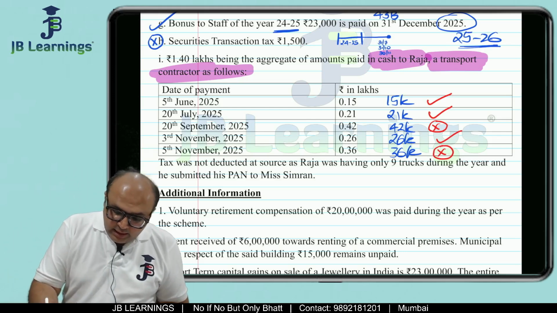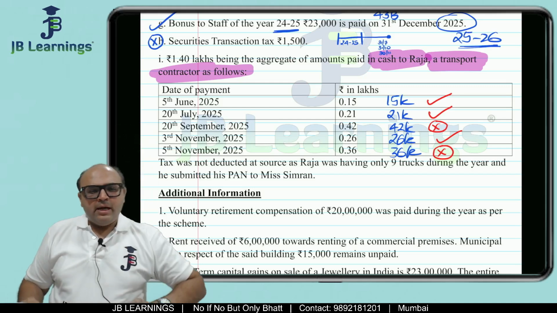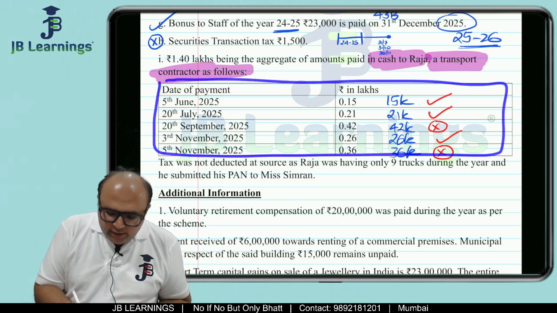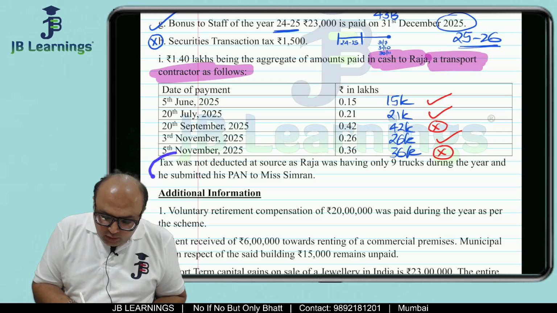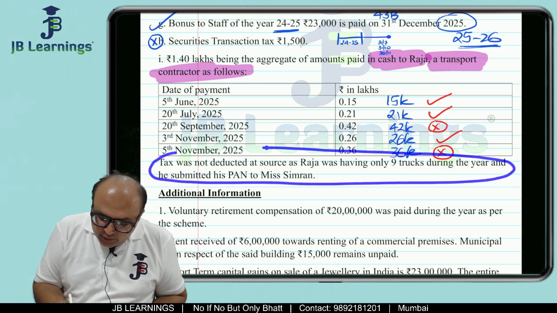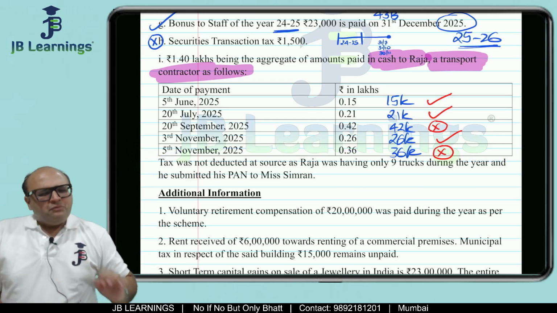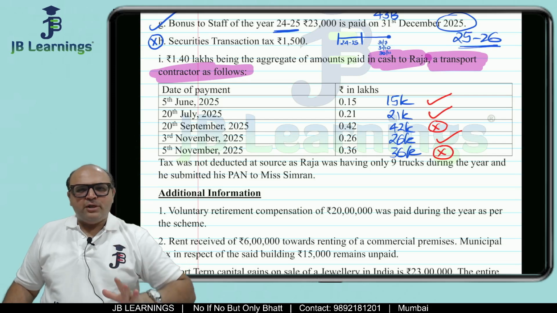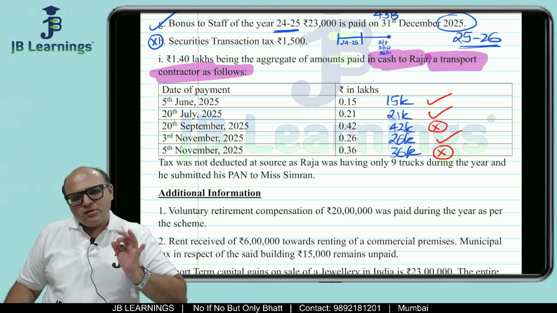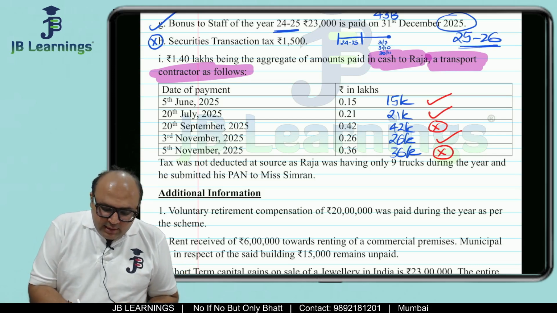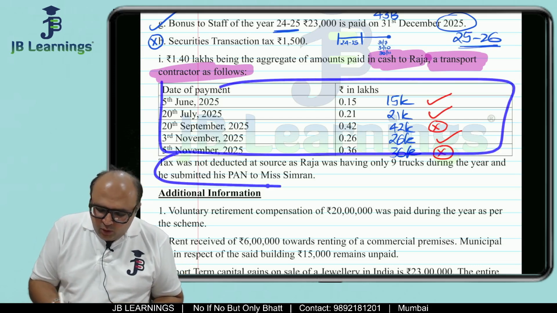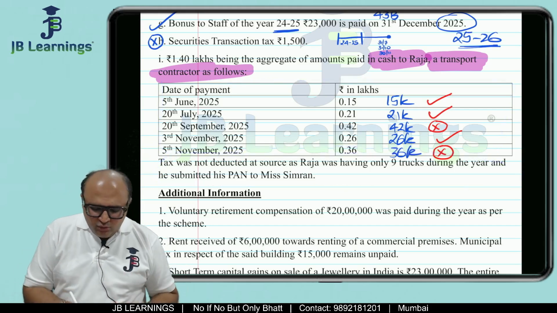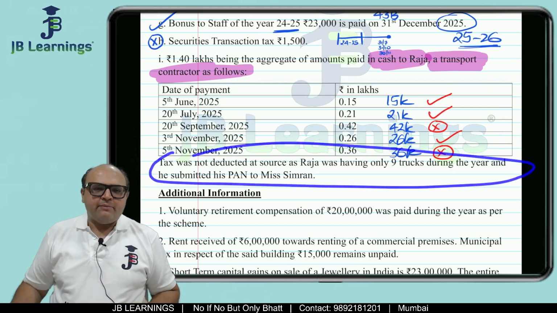Now see, this line is also very important. I have seen several times that whenever a table is given, what the institute does is they give one small line or one small paragraph below the table also. This is very important. I have seen in several, several students who are giving my test series, that purposely after the table they will give you one small line. And really, believe me, I have seen many students don't even read this line in exams.